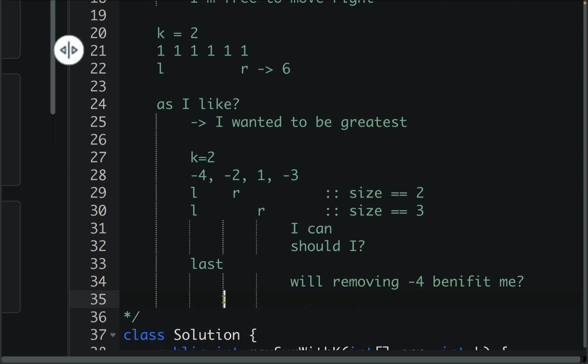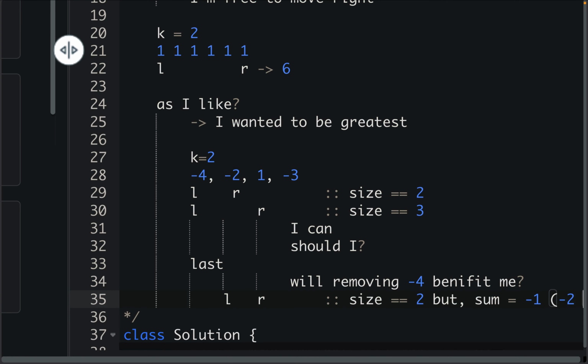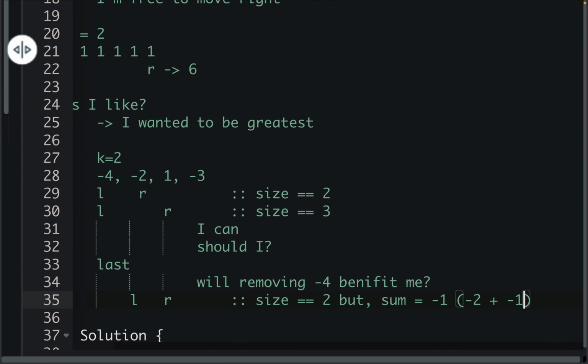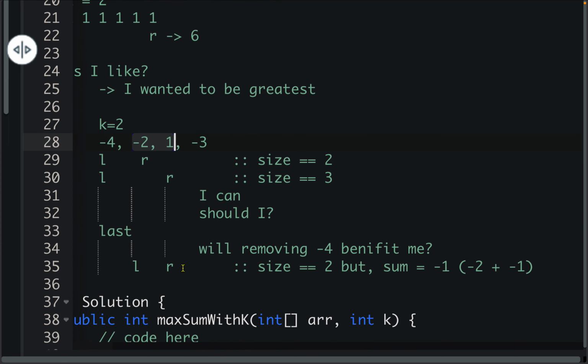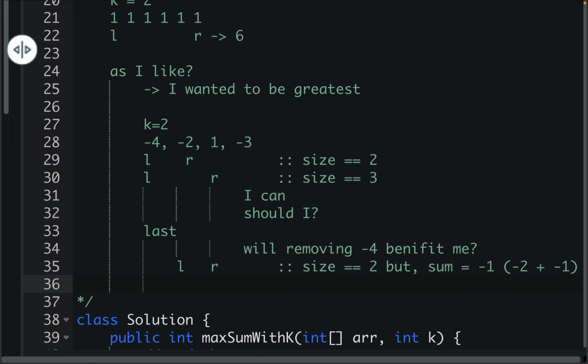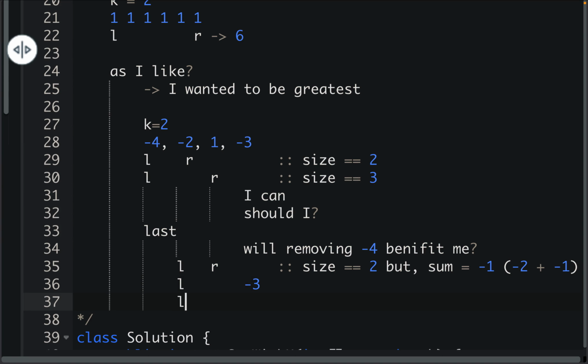Now if I remove my last, my L and R would be like this, with size back to 2, but the sum is equal to -1. How come -1? -2 plus -1, this -2 and this -1. So this is where I take the liberty of deciding whether to remove the last or not. If I'm going forward again, I can put L here and -3 here, where my last is this point now.